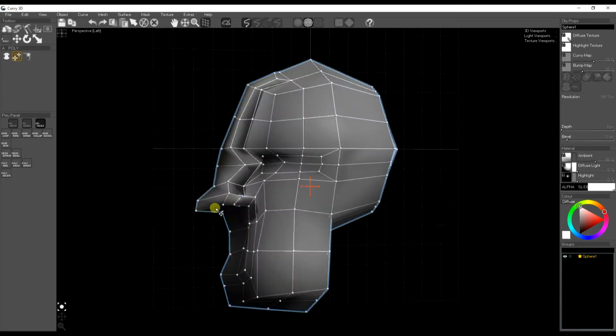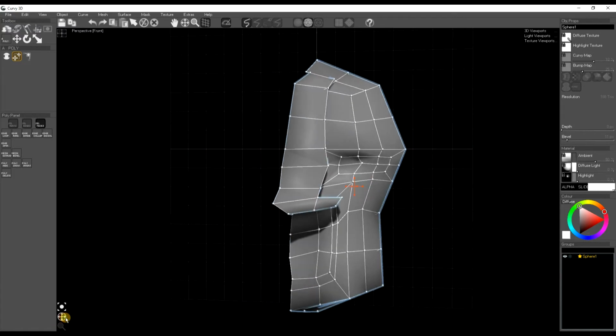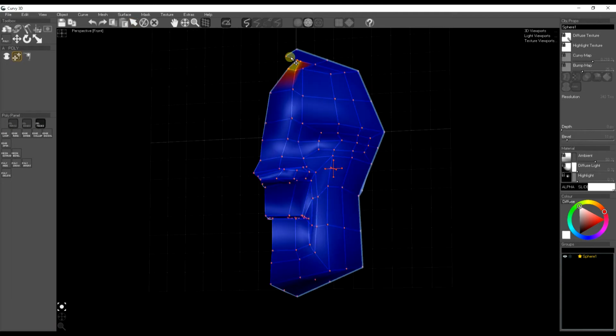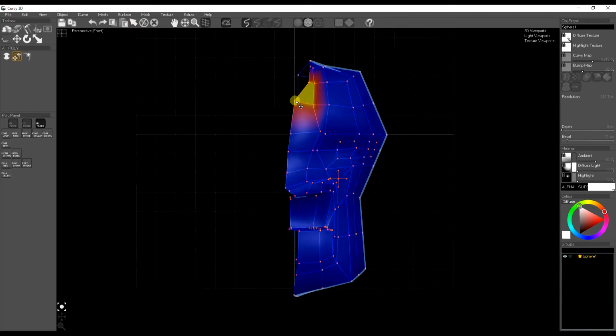Ideally you'd have some front and side pictures to compare against to get your proportions correct. But once you've got the topology okay on a mesh, then you can make it into various different heads just by pulling the points around. So just tweaking that head.